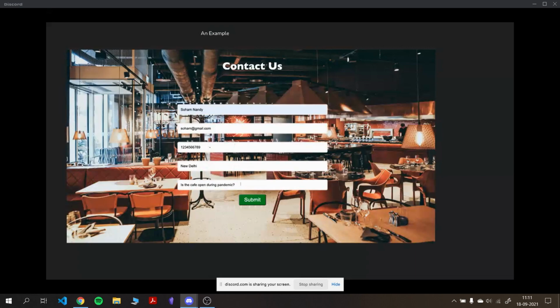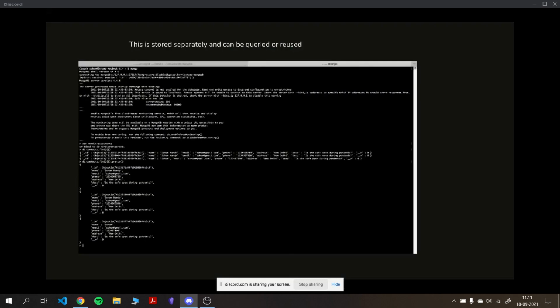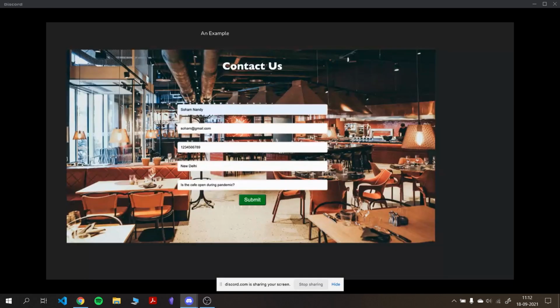For example, we can apply the basic CRUD operations in a database. Here you can see that I can find those things, like I have entered my name Soham, this @gmail.com, phone number, address, everything. We can read this data, we can update this data at any time, and we can do a lot of operations. The four basics of CRUD are create, read, update, and delete. But it can be done in a much more secured manner.